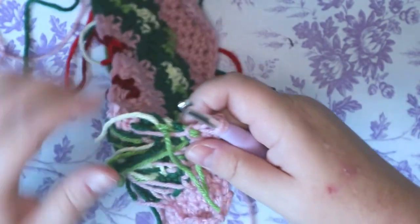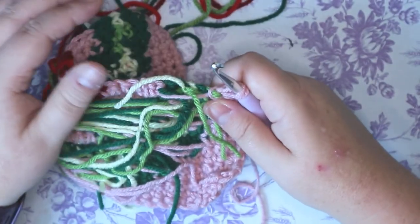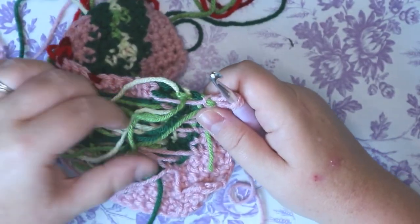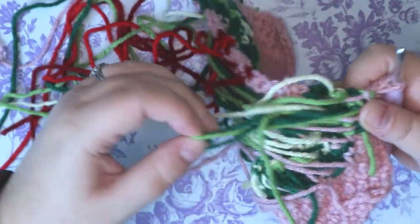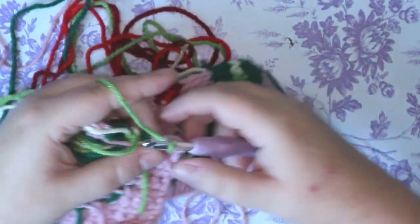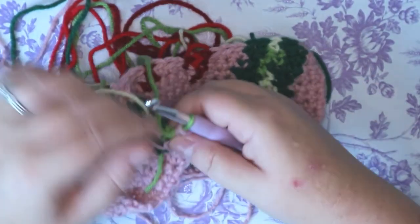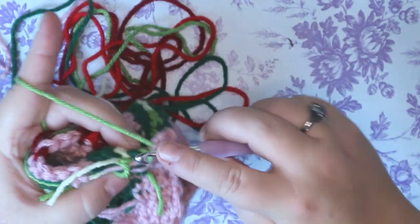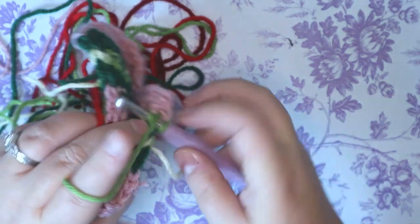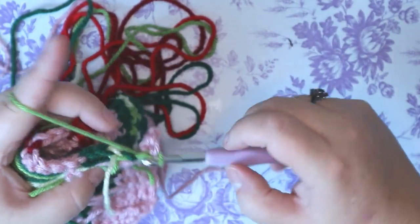So, finish that second one with your light green. So much crap back here, I can't even find the light green. There it is. So finish that with your light green. With your light green, I want you to do one single crochet. This is going to get harder and harder not to miss stitches.